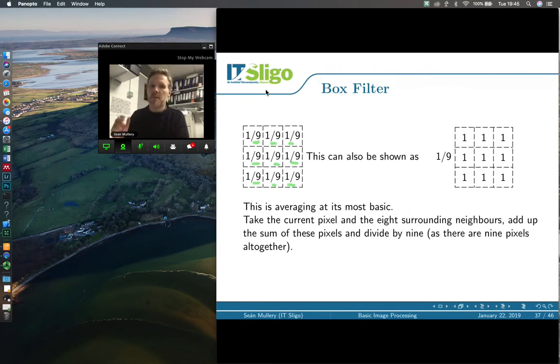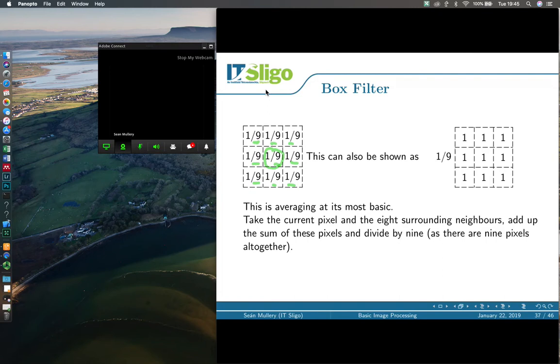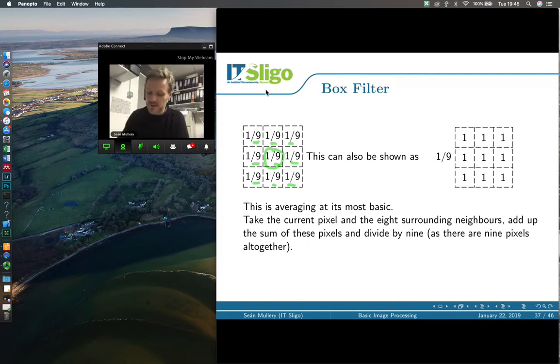Okay, so basically your current pixel, which is the one in the middle, is treated exactly the same as all its neighbours. And so this is a standard average that we're going to take. So even though this is the position that it's going to end up in, we also take all the other ones as similar. You can write this as a load of ones and just divide by 9 there as well. The reason we have to end up with a value of 1 in the end is that if we start multiplying these by the pixel values, we don't want it just getting brighter and brighter and brighter. So if this was a number greater than 1, it would get brighter and brighter, and if it was a number smaller than 1, it would get darker and darker.